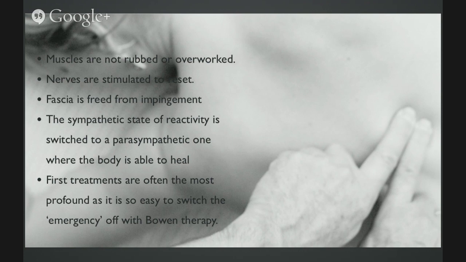So in the nervous system, we see that the sympathetic state of reactivity that a person is in, that fight or flight state, is switched to a parasympathetic one. And this is where the body can heal and recover. And that's essentially what you're doing with the treatment, is enabling the body to simply repair in the way that it could and should repair. You know, when you were 10 years old and you sprained your ankle, it just got better, and yet when we turn 50, and that's my experience, my ankle doesn't heal so quickly. It needs a little support and help along the way.